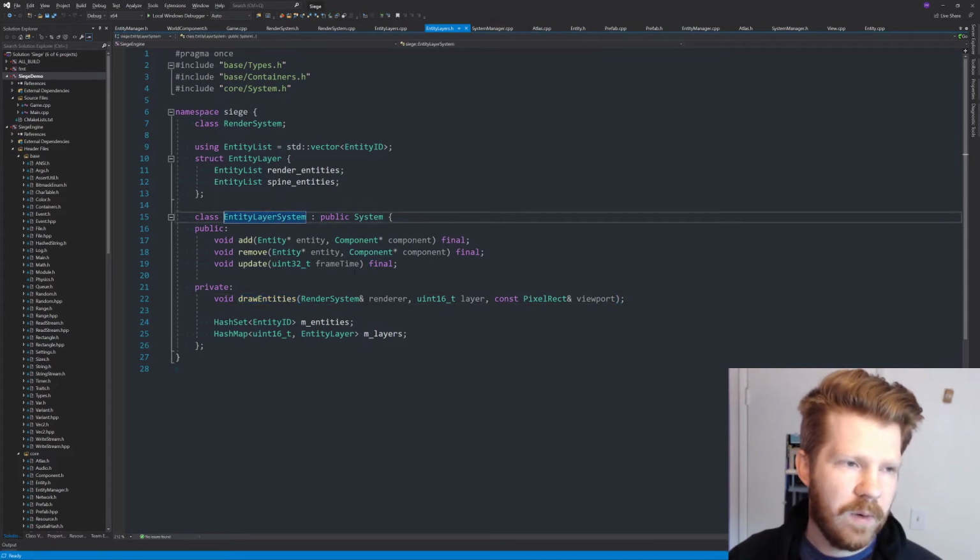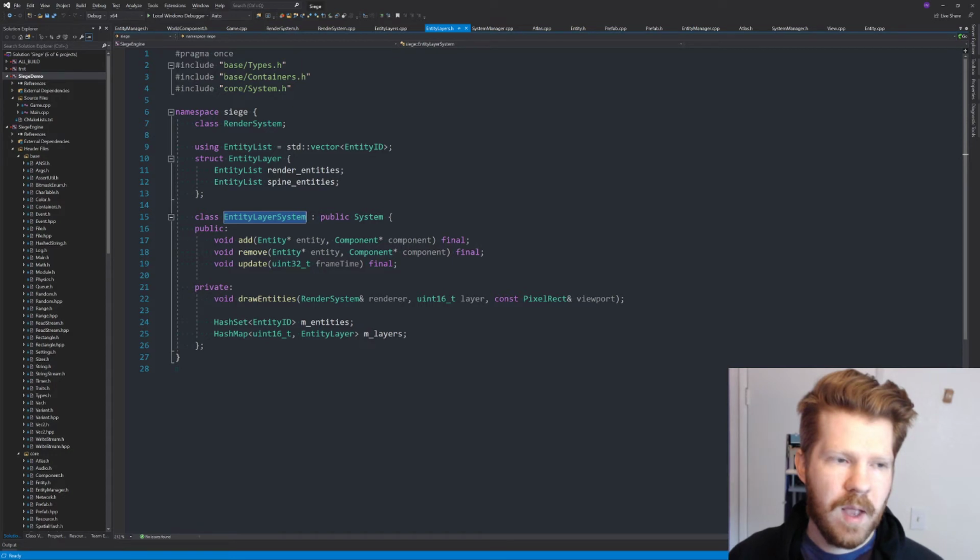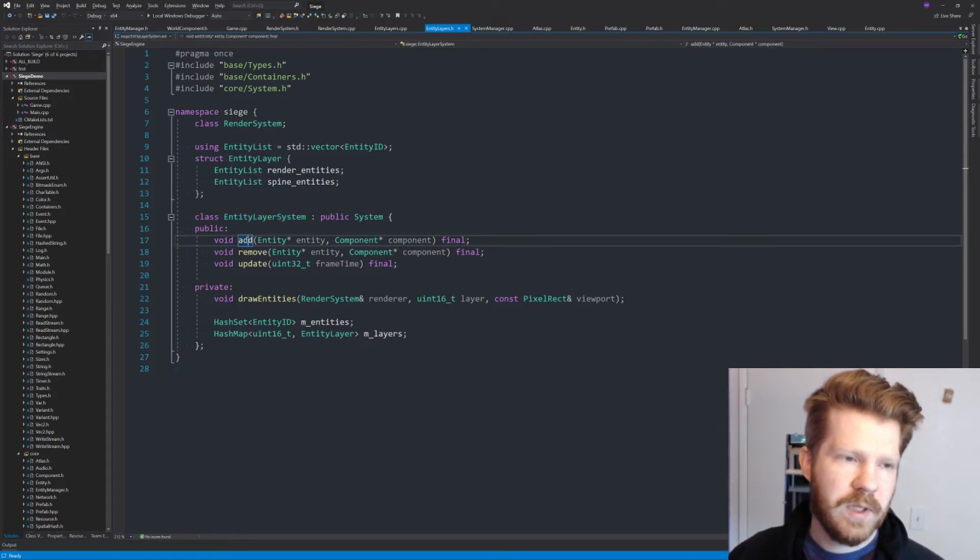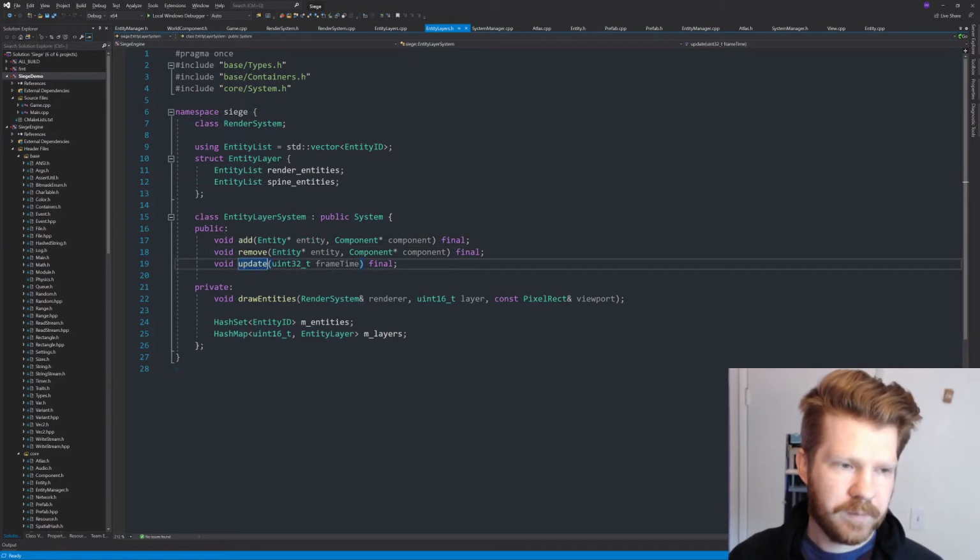So now, and this is still being worked on, we're just trying to figure out how we want it to work. We have an entity layer system, and that will get entities and components whenever they're being made and update it. Right now I think it's once per render frame.